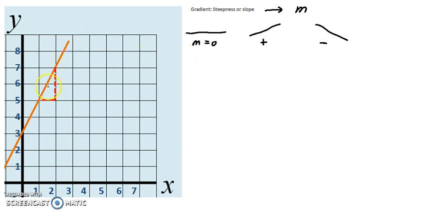Now let's have a look at the left hand side example here. We are going to find the gradient of this straight line using any 2 points that are on the graph. For now, I always say that you choose the point where the straight line passes the corner of the box. So for example, I choose a point here, and the second point is where the line passes this corner here. As long as I have 2 points, I'm able to find the gradient.